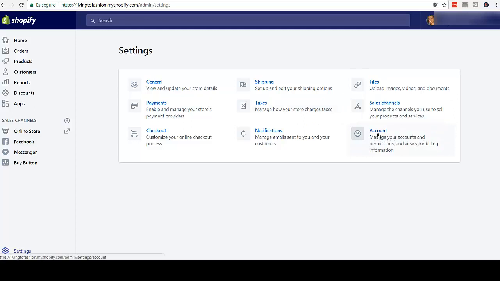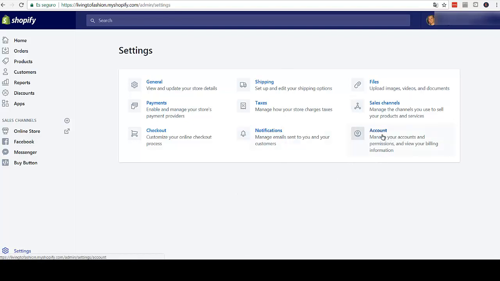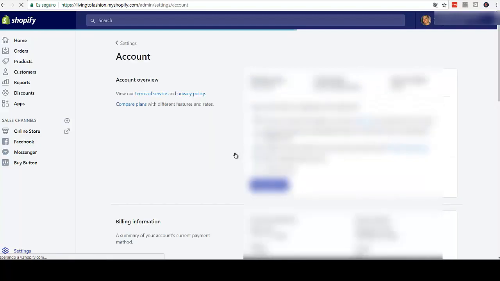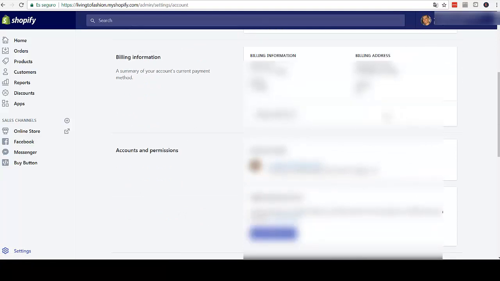Well, okay, there is something very important here. They give you 14 free trial days, but if you don't add credit card information, which I'm gonna have covered because of security reasons, in billing information, they're gonna ask you to add a credit or a debit card in order to allow you to have your store open to the public.